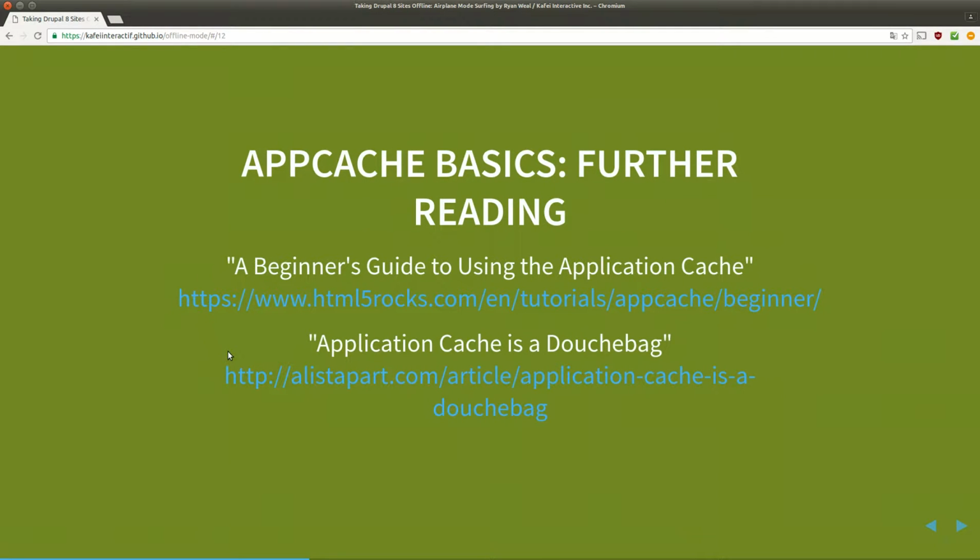There are two guides here that I point out where you can find more information on just the basics. Unfortunately, the second one, "application cache is a douchebag," is kind of a poorly named thing. But on the other hand, there's a lot of really valuable information in there, because the problem, as I highlighted earlier, is that the app cache presumes a lot of things, like you're going to get all the content at once, and that may not be suitable for all applications. That blog post is authoritative in that it describes almost all of the issues, by, I think, a gaming company that has rolled this out and worked with it a lot, hit the issues, and then dealt with them. That'll give you the overview so that we can all employ this deprecated strategy on our websites.